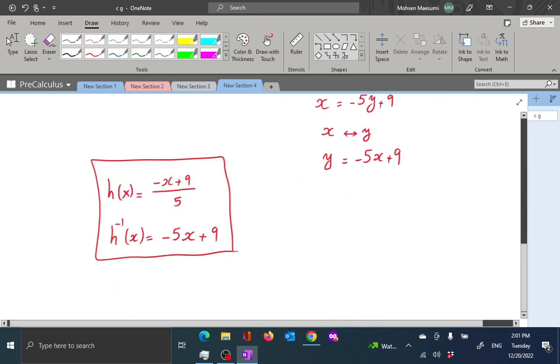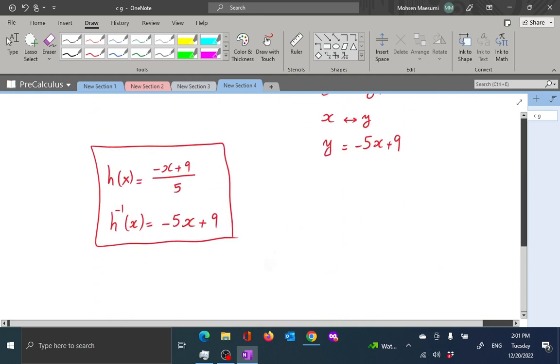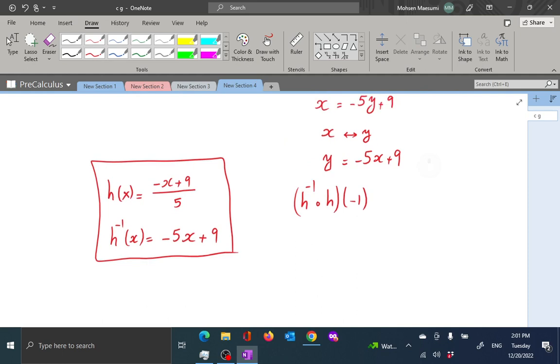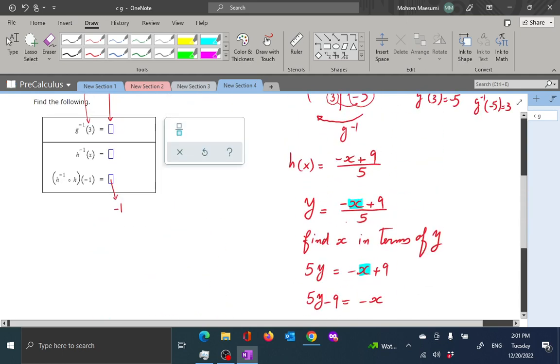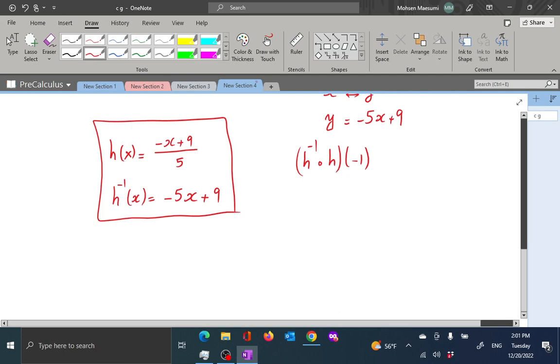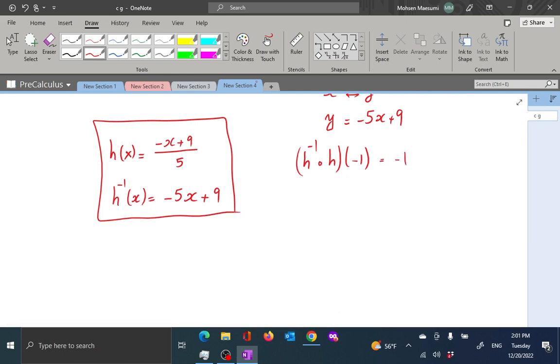If you want to look at it in practice, over there the question was, what is h inverse of h of minus 1? So one way to answer this short quick answer is that, well, it's just whatever the original number was, that is what the answer is. It doesn't depend on any details of h. But if you don't believe me, let's try it out.